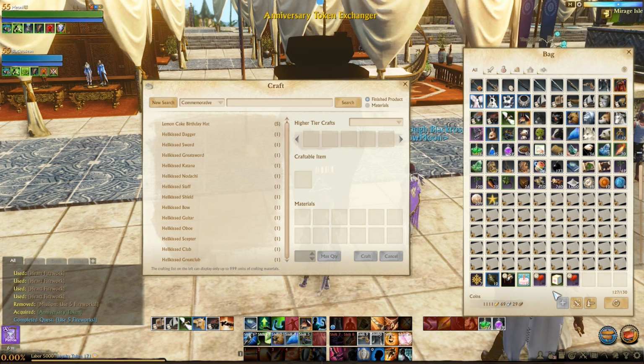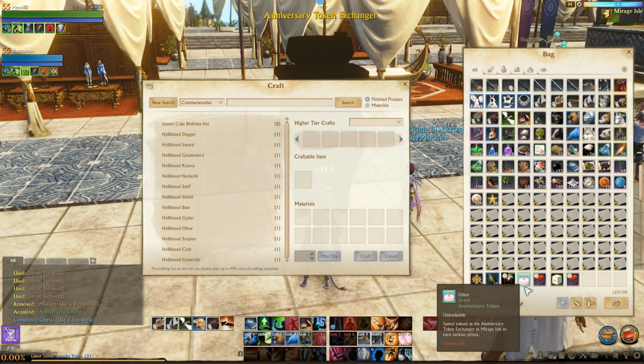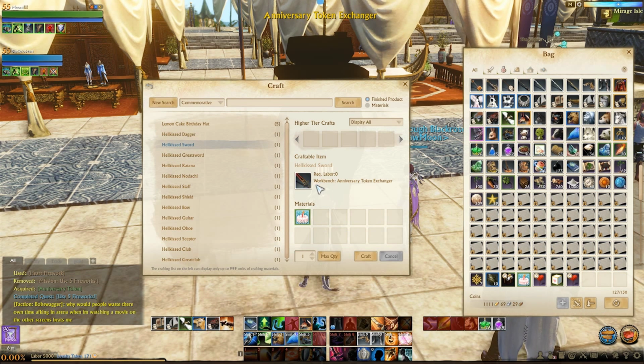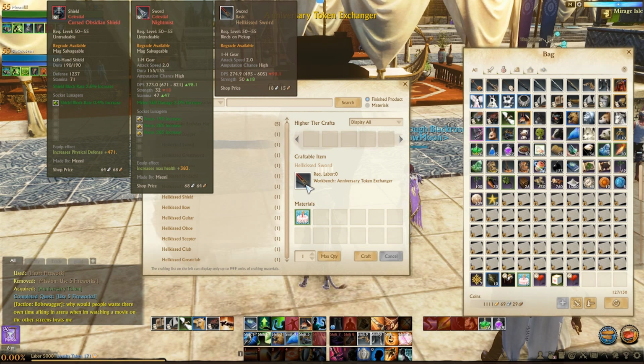Now, basically, this gear that you can see, daggers, swords, great swords, this stuff is Ethereum level gear. In theory, if you have not got an Ethereum level weapon, it's best for you to choose an Ethereum level weapon, Hellkissed version basically, and grade it up using regrade scrolls, because it is actually comparative. Unless you have, I think, a tier 4 obsidian weapon, which is actually where it's equaled out.